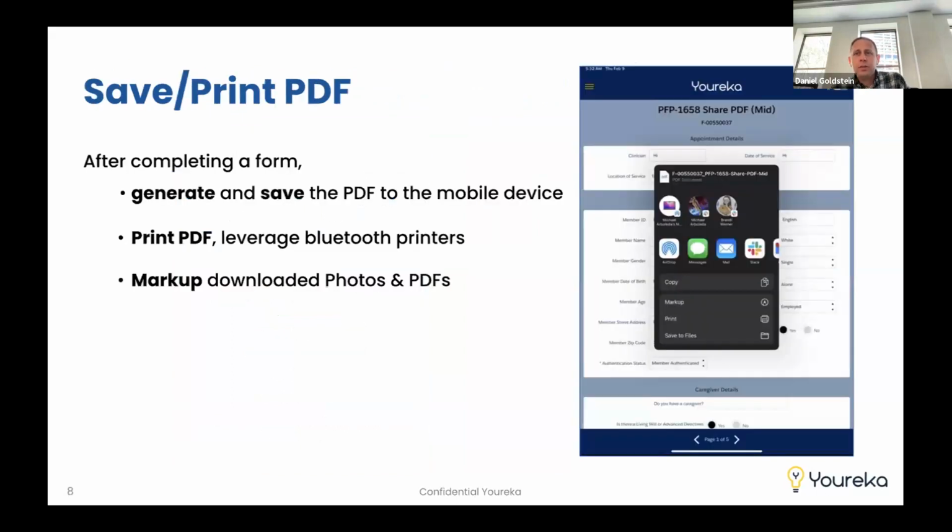Next is the ability to generate PDFs while offline, while out in the field. This has been there for a long time. The form you have can be generated as a PDF, but you can now share it using the capabilities that iOS and Android have. So this means that you can print it if you have an offline Bluetooth printer right from the truck or wherever you're at, and this is needed for certain use cases and customers that we've talked to, or you can save it as a file on your device or share it with a customer directly through AirDrop or share nearby. So it just opens up a lot of abilities to use that PDF right out in the field.